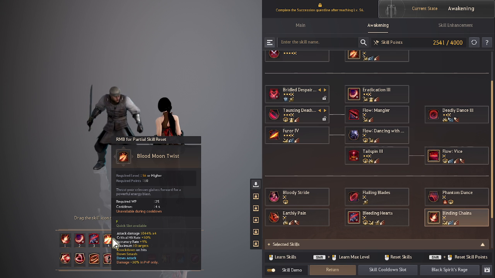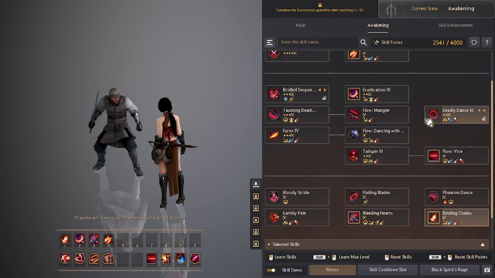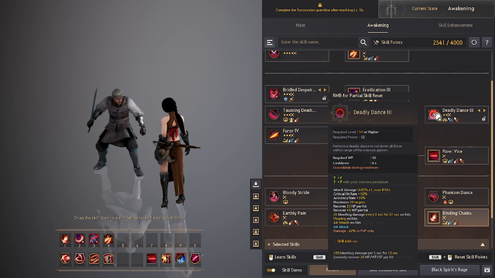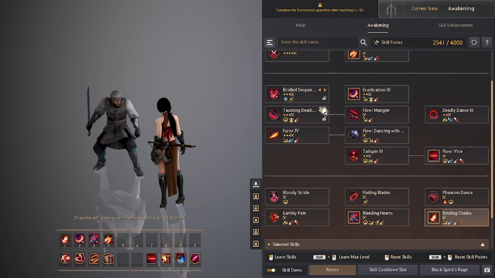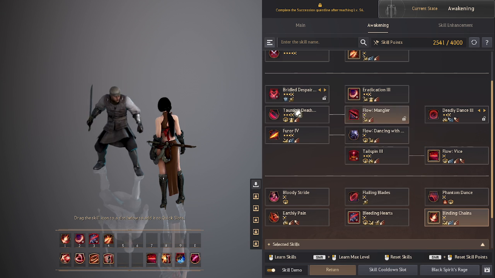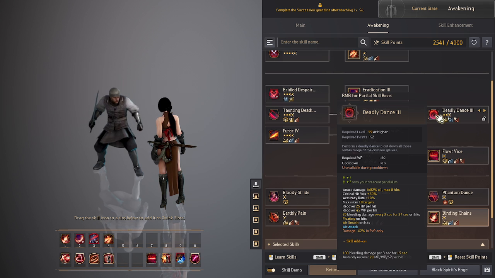But there are 2 other skills you will be using, and these 2 skills you want to make sure you're using. The Bridled Despair and the Deadly Dance. And yes, the HP recovery from Deadly Dance is nice. Same with Resource Recovery. They're good abilities. But their bleeding on hit effects is why I say these need to be in your rotation.